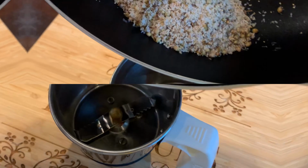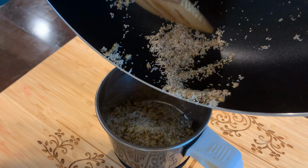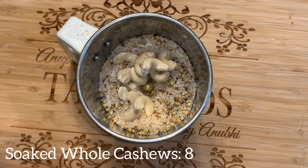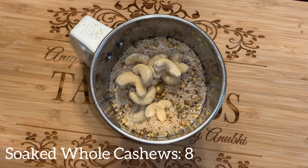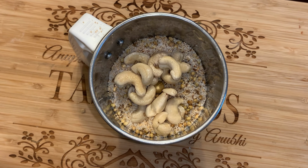So we have dry roasted all the ingredients. Let's transfer them to a mixer and blend them into a fine powder, actually a paste. Along with this, I have soaked some whole cashews and they have become soft. So let's blend all of them together.